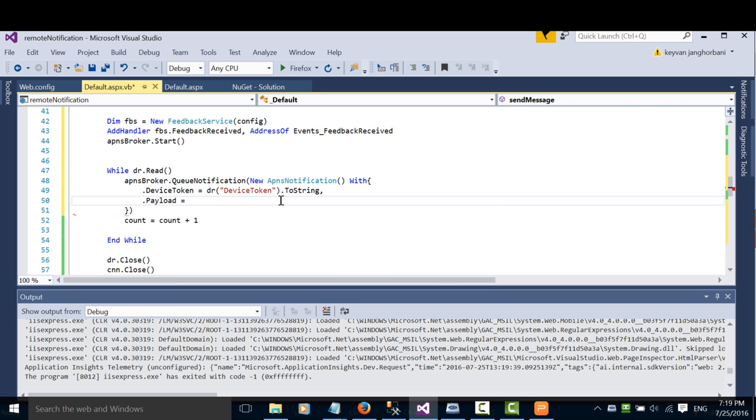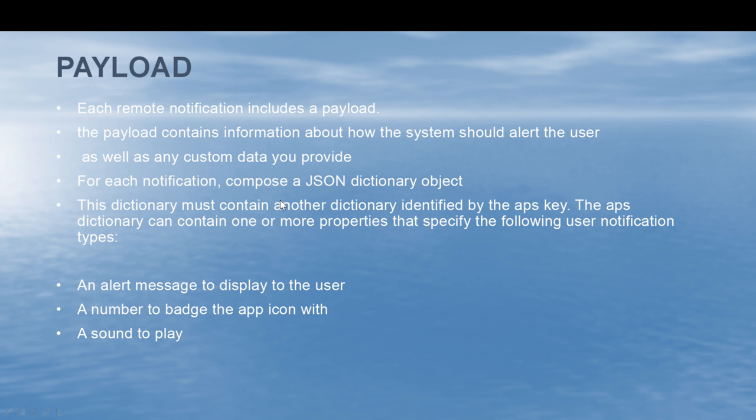Okay, before we write the code for the payload, let's talk about payload. So what is a payload? Each remote notification includes a payload. The payload contains information about how the system should alert the user, as well as any custom data that you might provide. For each notification, compose a JSON dictionary object. This dictionary must contain another dictionary identified by the APS key.